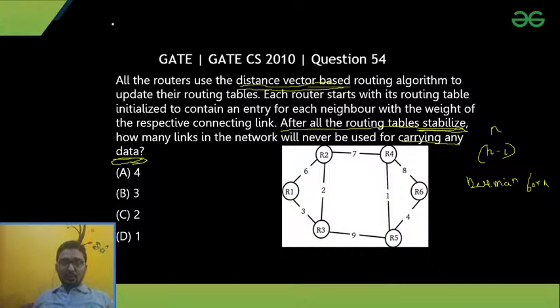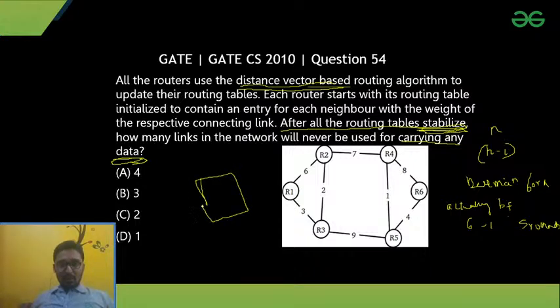As we are given that the routing tables are stabilized, what does this mean? That they are at their optimal state. In order to get the optimal distances, you need not perform the actual Bellman-Ford, because if you did, there are 1, 2, 3, 4, 5, 6 nodes, and you would have to perform 6 minus 1, that is 5 rounds of this distance vector routing. In each round you need to create the distance vector first for each of the nodes.